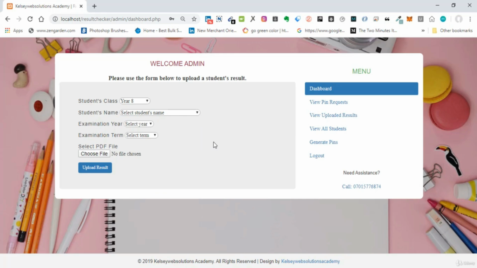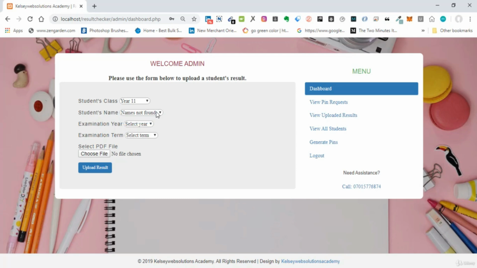Now we are achieving this with Ajax. In the course I will be showing you how you can implement this easily with the use of Ajax. Now if you select a class that does not have a student, for example year 11 does not have students uploaded yet, so I go ahead and click on year 11, you see I get an error message that says names not found.